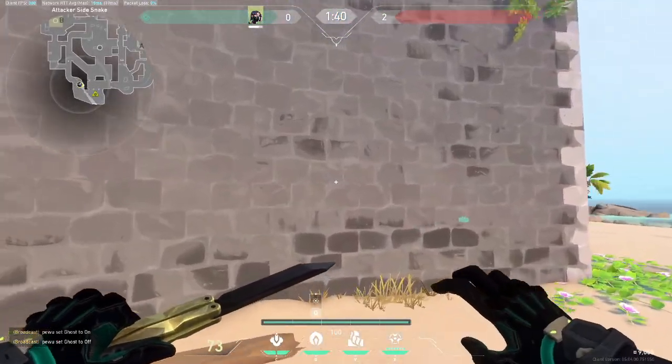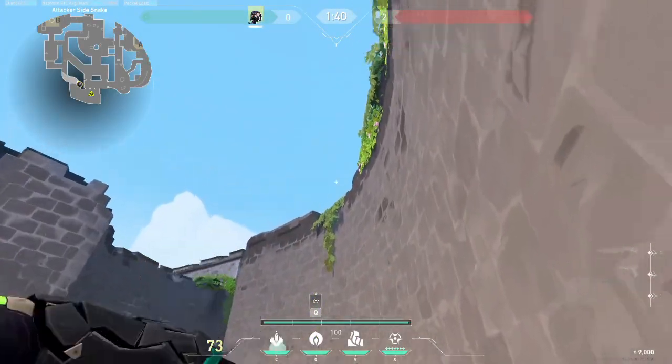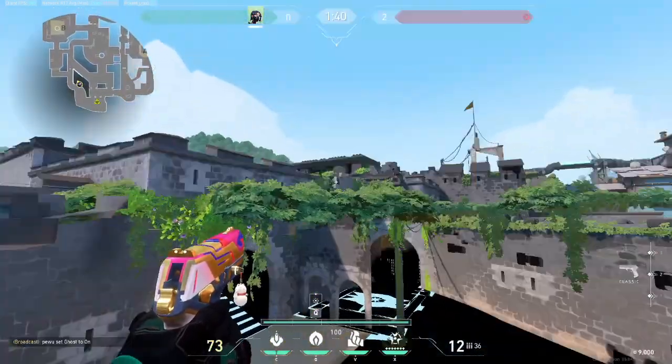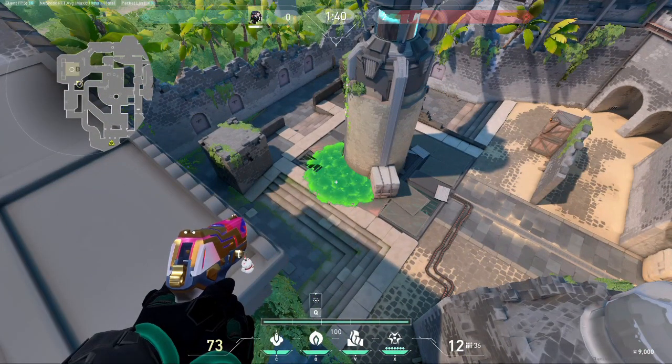Finally, from all the way back in spawn, line yourself up with this white line below that gray brick, and then use this corner as a marker and use the crosshair above your snakebite and jump through. This will land straight on default and cover pretty much any plant site.